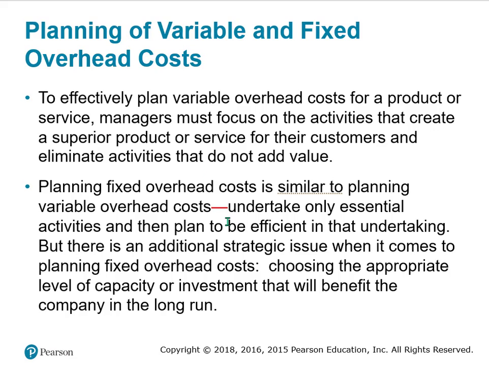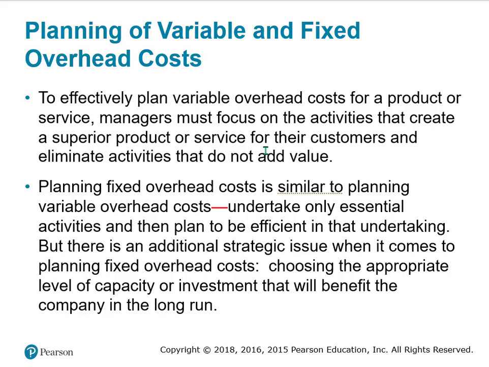And the other really part that I thought was interesting was in planning variable overhead costs for a product or a service, managers must focus on the activities that create a superior product or service for their customers and eliminate those that do not add value. So in planning for variable overhead, we're really focusing on the value-added activities, okay, things that are core and really important to the organization. Now, planning fixed overhead costs is similar to planning variable overhead costs.